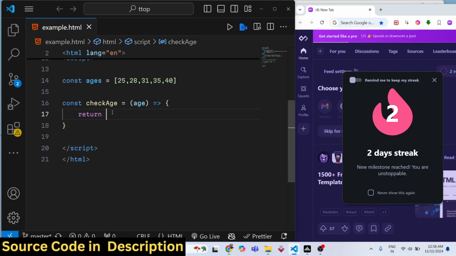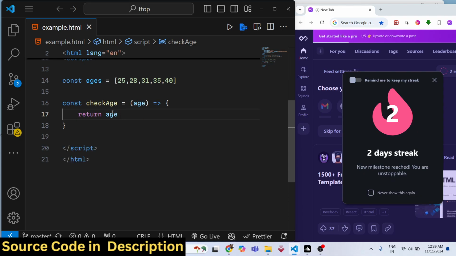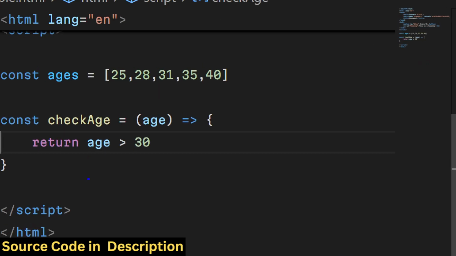The sole purpose of this function will be to return all the elements which meet this condition. So age must be greater than 30. So this condition must happen. All the elements must be greater than 30.